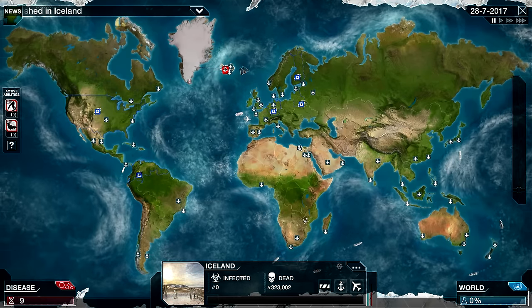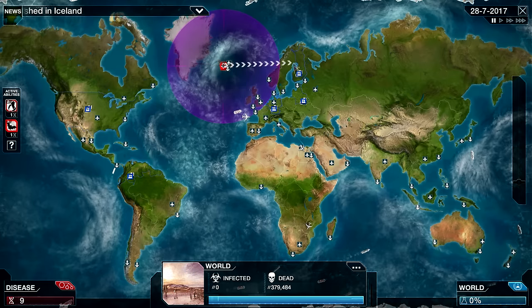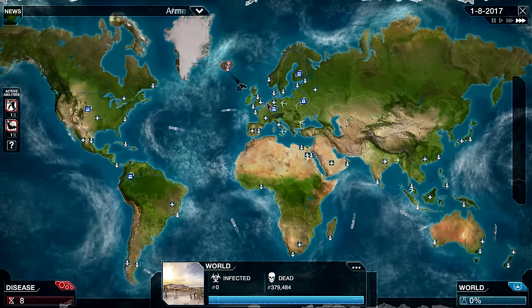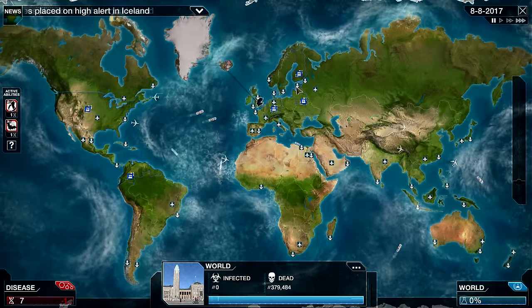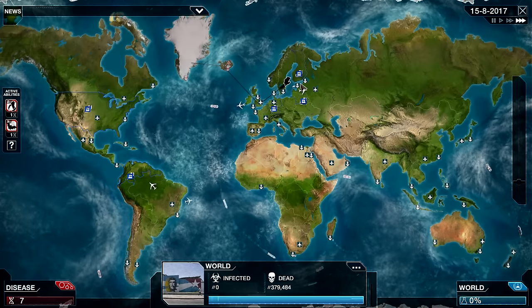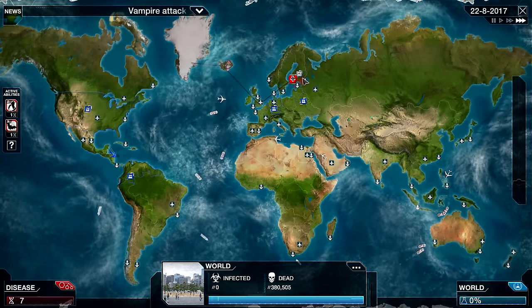Okay, the population of Iceland is dead. Let us travel off of Iceland, and we can't quite reach anything else, so we will travel to the United Kingdom. And then we shall travel to, I don't know, let's say Finland. Can we get to Finland? We totally can. Fly up here now. It leaves behind a trail of where you've flown before. I don't know why, but it does. Now, let's attack Finland and destroy the base.